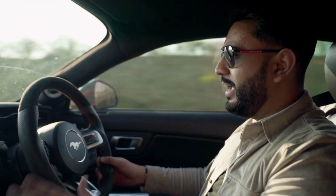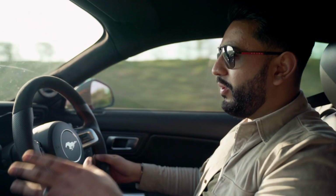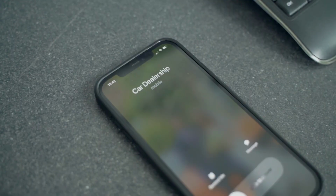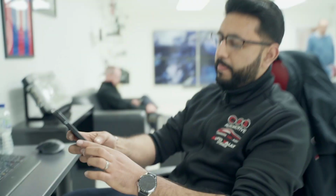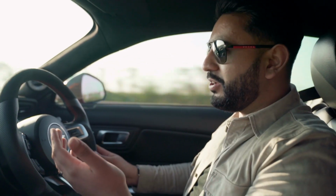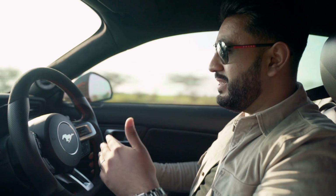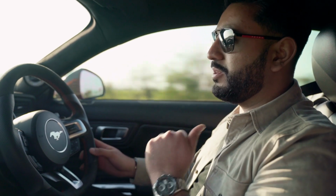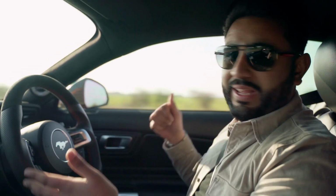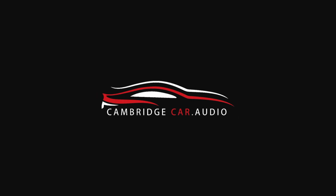It's absolutely insane. So I'm really looking forward to showing it and actually seeing it. I remember, I haven't actually seen this car. I literally picked up the phone, spoke to the dealership, and was like, I want that. It was a good deal. Managed to do a good deal with them. The car spec was insane. I literally called him and was like, let's do a deal now. And I want it. Like, it had to be done.